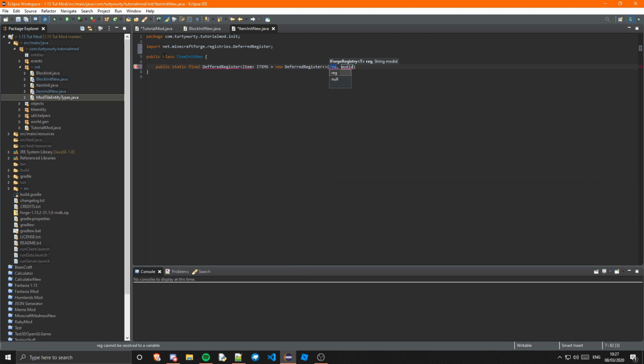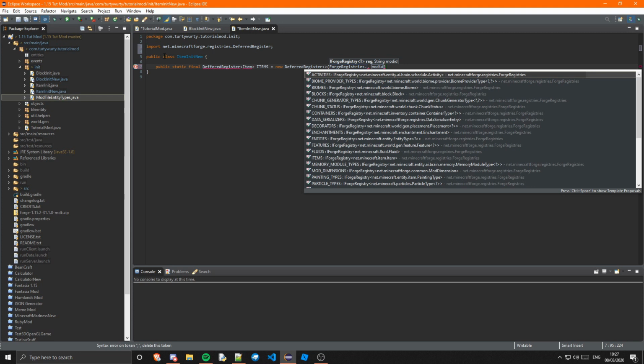And there's going to be some empty generics, and this is just the registries that you want. So you can just do ForgeRegistries dot. And then these are basically all of the things that you can register with a deferred register.